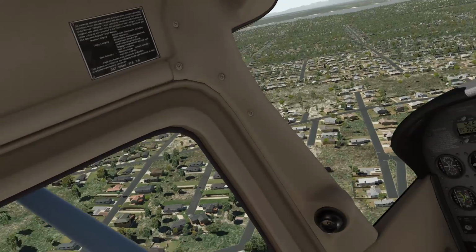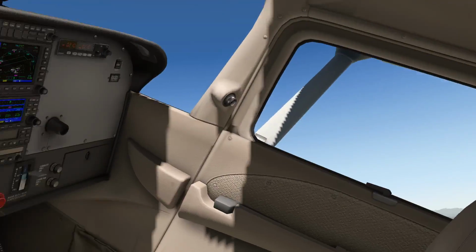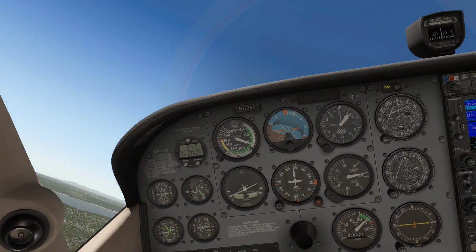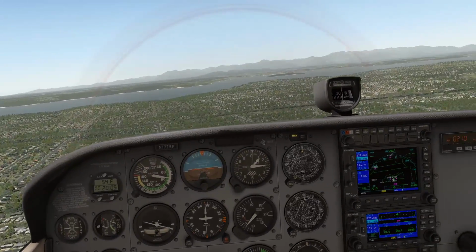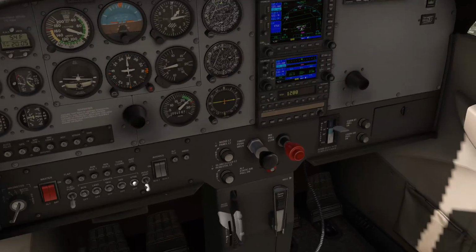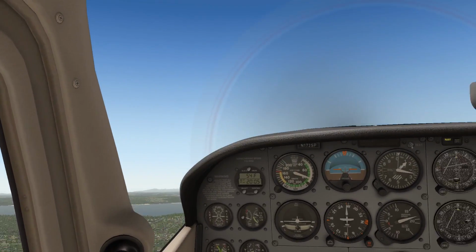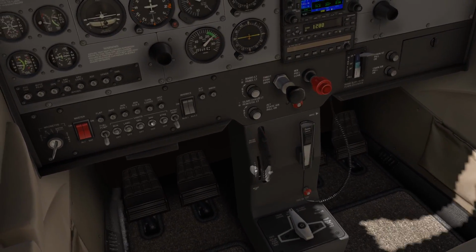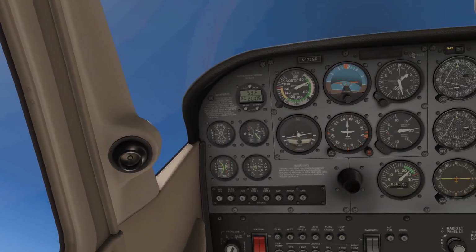Everything looks to be okay. I don't know why there's smoke pouring out the back of the aircraft. Can't seem to adjust my trim, and I can't sort out my... we need to trim down, don't we? See, now there's some noises going on there. We've got alarms going off. Oh my lord.